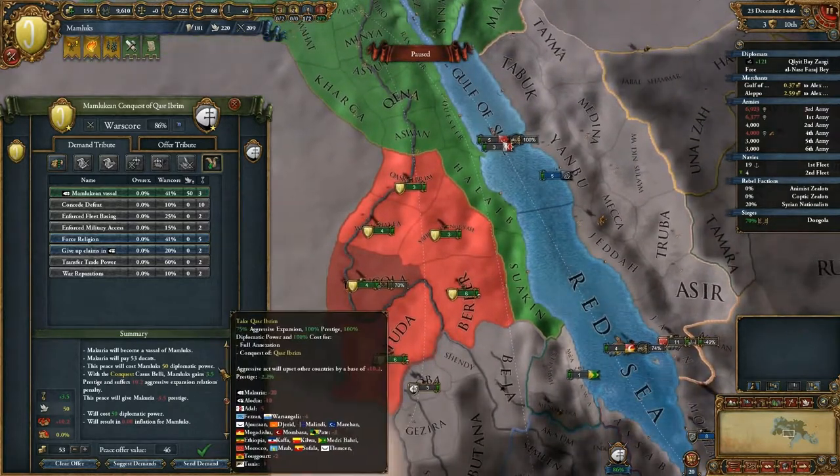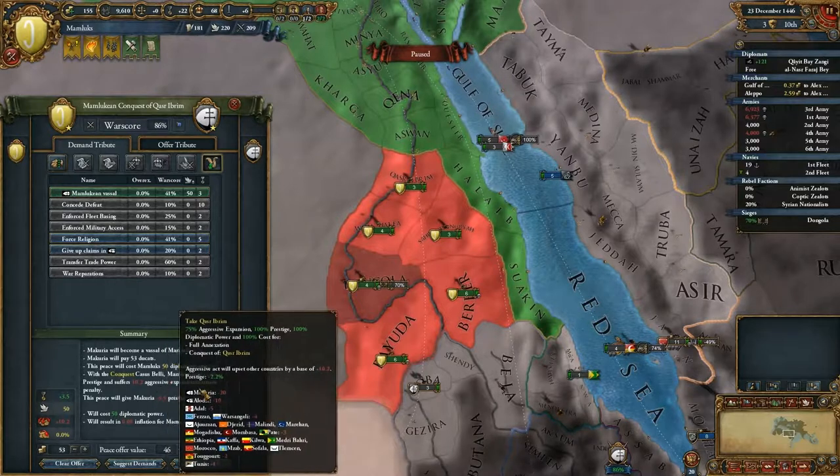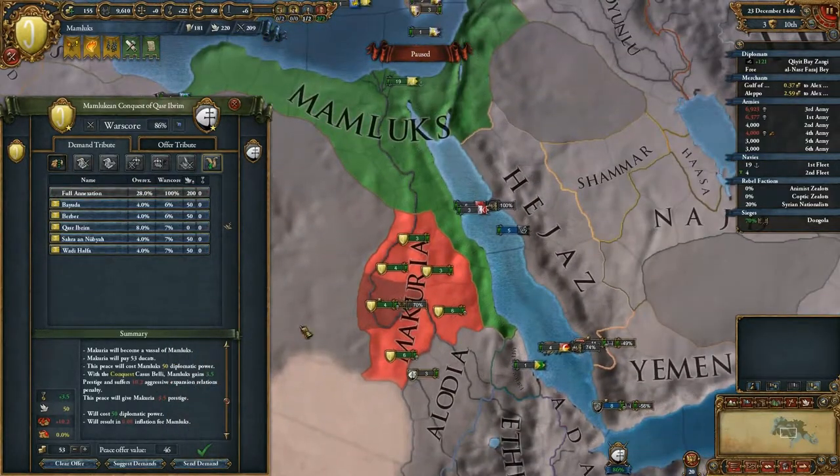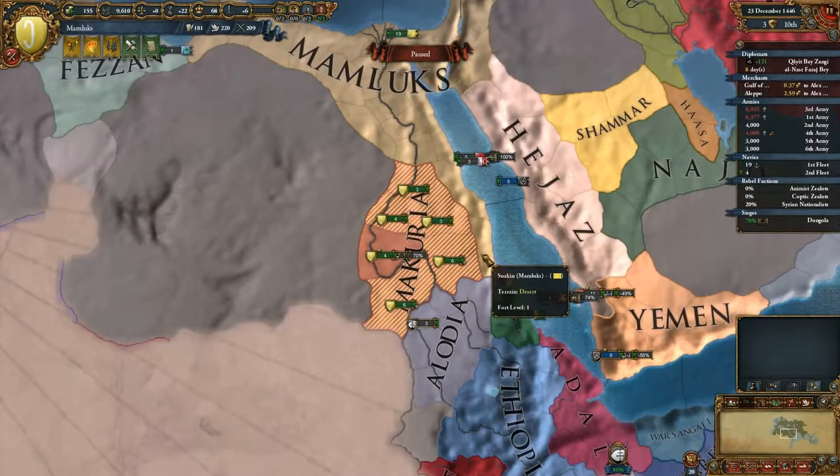What am I trying to say? Oh dear, it'll cost me less aggressive expansion if I were instead of actually annexing them into the Mamluk country. So we'll request that. We'll slow the game back down again.